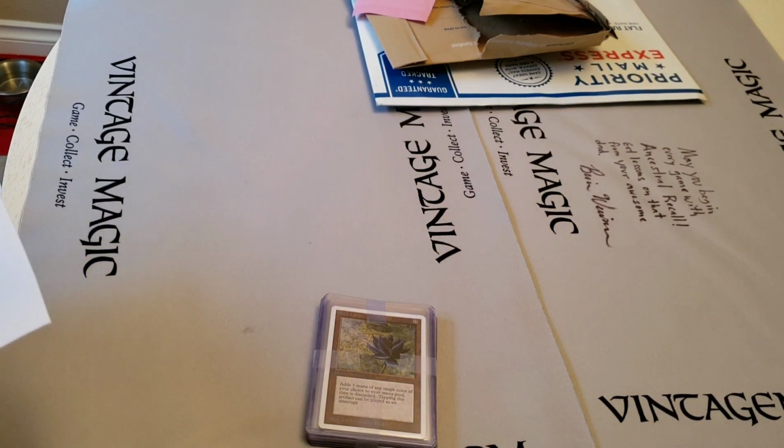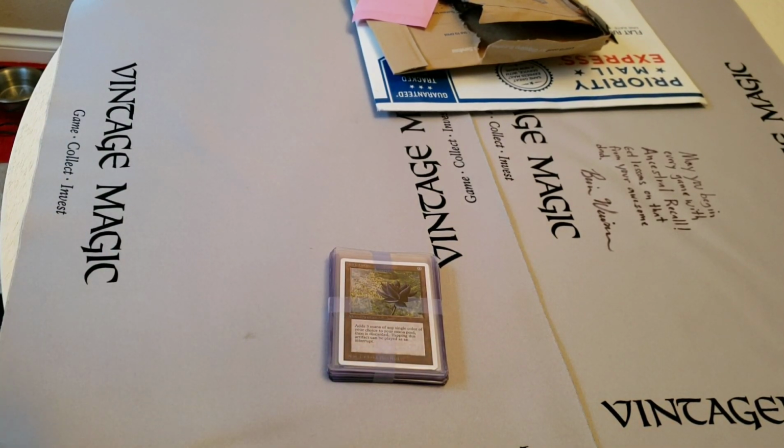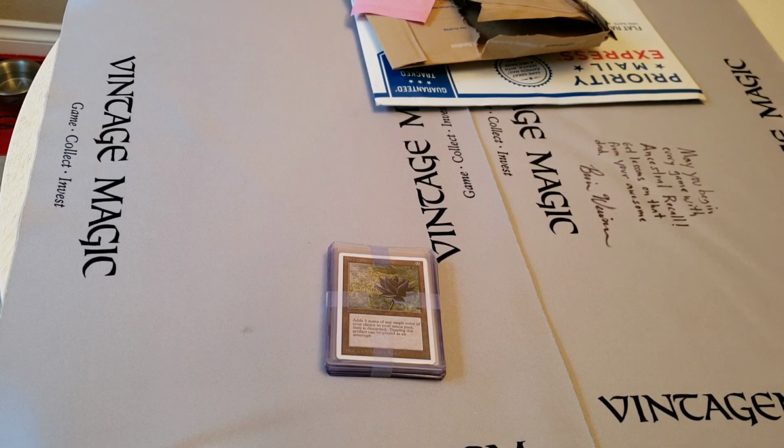All right, so I'm gonna read this to you guys, yeah, why not? Dear Vintage Expert, I like that. Dear Vintage Expert, the story behind these cards is either a thrilling one or a brief blip of what could have been. His name is Anthony. I purchased these on eBay from a seller claiming these belonged to someone in his family that played Magic a long time ago in the 90s. The seller stated he wasn't sure if they were real or fake. Thus, he put them at $200. All right, fair enough. I saw this and thought it was worth the personal risk of $200 to roll the dice. Bottom line is, I'm waiting to know if these are real. Enclosed, a Black Lotus, a Mox Jet, Mox Sapphire, Mox Pearl, Mox Emerald, Mox Ruby. So all the Moxes.